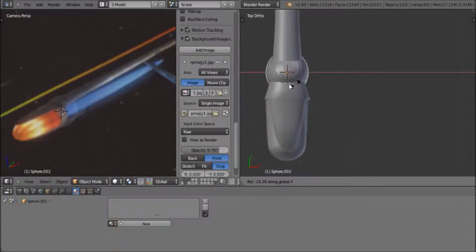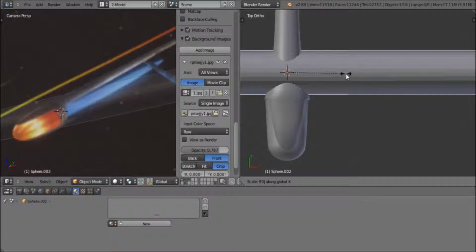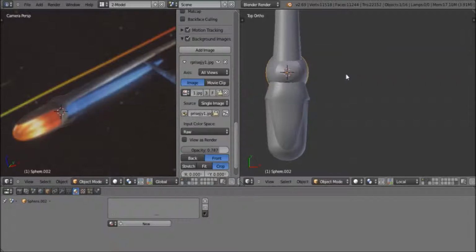No, I didn't want to scale. I want to rotate. X 90. There we go.